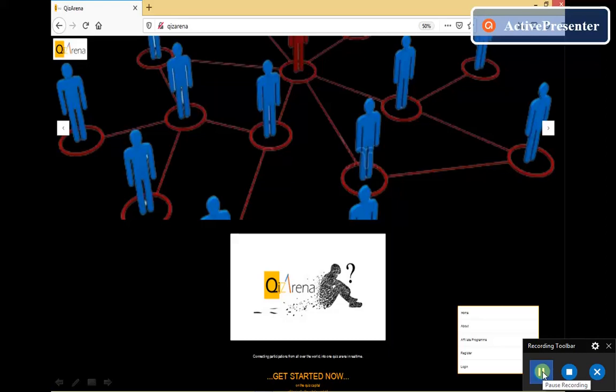Item number 3, the QizArena web version. For those of us that might not want to download the Android application or the iOS application, QizArena also makes available a web version accessible via this address, web.QizArena.com. So you could access it via your browser by typing the URL web.QizArena.com directly into your browser, and you have access to every feature that is available on the Android app from your web browser.